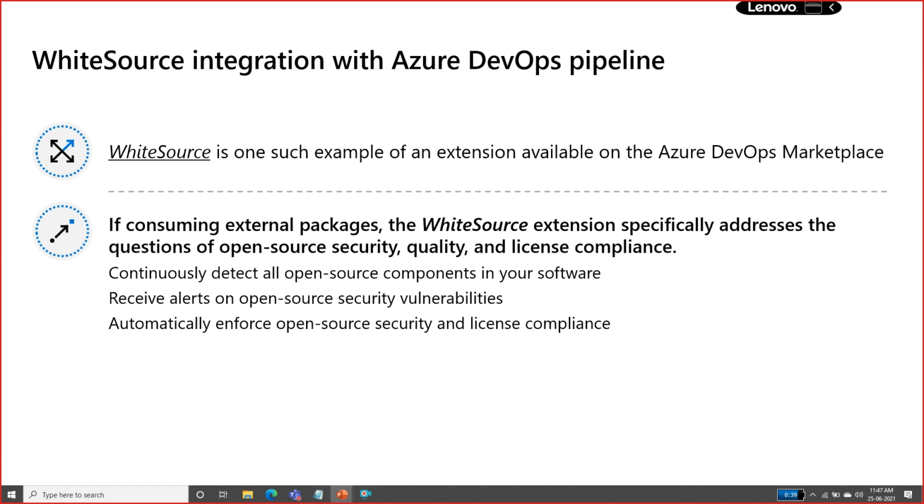This follows the Rugged DevOps framework, which is followed by WhiteSource Bolt. We are going to scan the open source security, quality, and licenses here. It is going to check the quality of the open source, and check the security in that application, in the DLL or the code which you are going to use. It is going to find out what kind of licenses you are using in your code, and it is going to continuously detect and tell you how to fix those vulnerabilities as well, so that you can fix them immediately in your application.